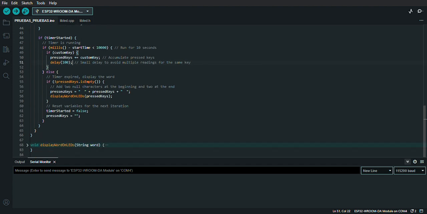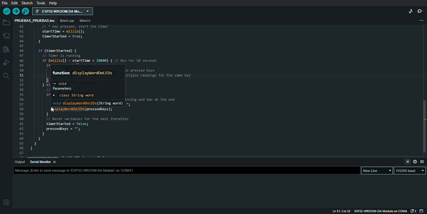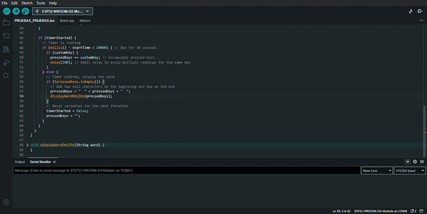Then we have a kind of comparison here. So if preset is not empty, this sign means not, it will show all the characters that I had stored in this variable preset keys.